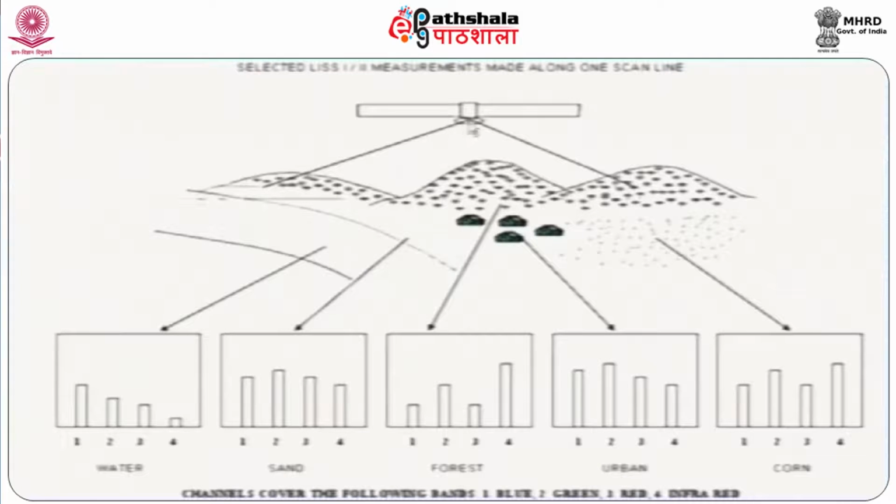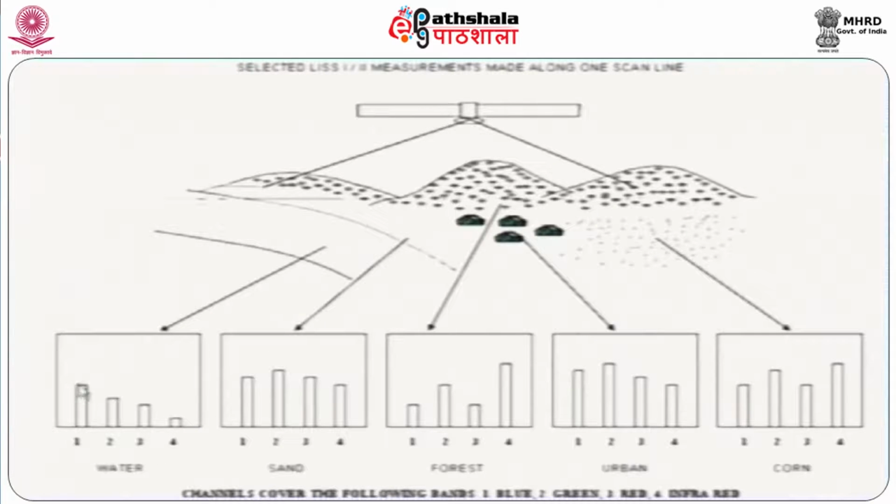So, we have the satellite, the energy which is emitted by the sun is reflected on these various objects, and I keep my satellite here and receive that particular wavelength. It could be of different wavelengths. Let me say here water. As you see here, I was just telling you about the bands blue, green, red, NIR, blue, green, red, NIR. So, 1, 2, 3, 4 indicates blue band, green band, red band and NIR band.